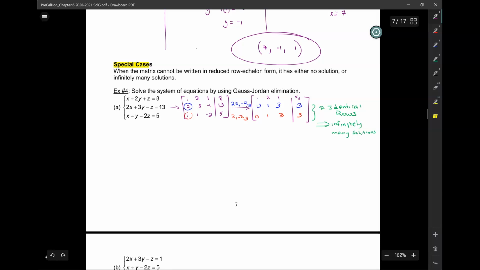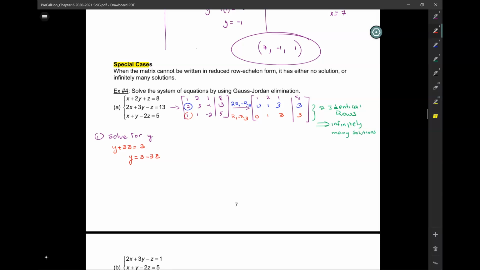So now what we do is we're actually going to still write an expression for a solution, right? So what we're going to do is this. First, you need to take one of the bottom 2 equations and solve for y. So what do we get here? Let's take the red, right? And we get y plus 3z is equal to 3. So y is equal to 3 minus 3z.